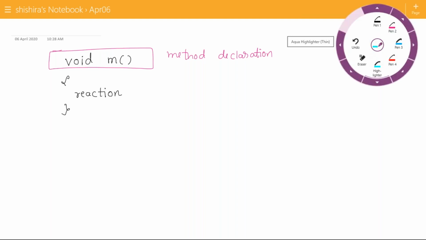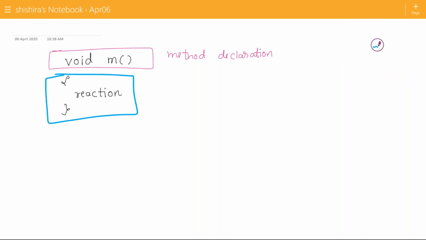The second part of it, that is whatever we write within this open brace right here, is called method implementation, or some people also call it method definition. So there are two parts: a method declaration plus method implementation.